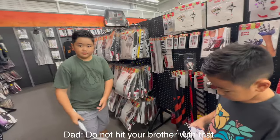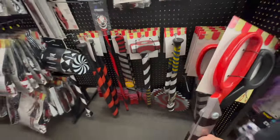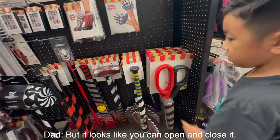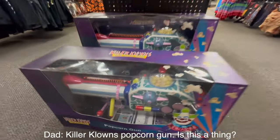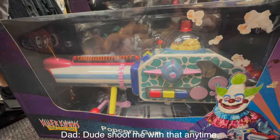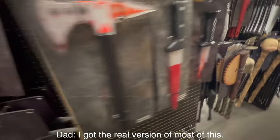Do not hit your brother with that. No, it will not work. But it looks like you can't open and close it. Killer Clowns popcorn gun, is this a thing? Dude, shoot me with that anytime. Yeah. I got the real version of most of this.